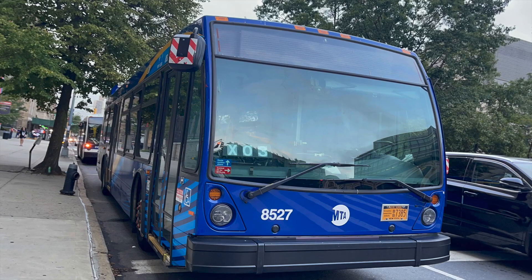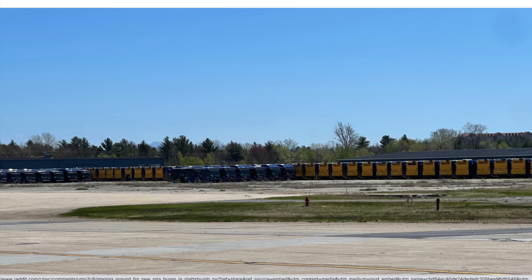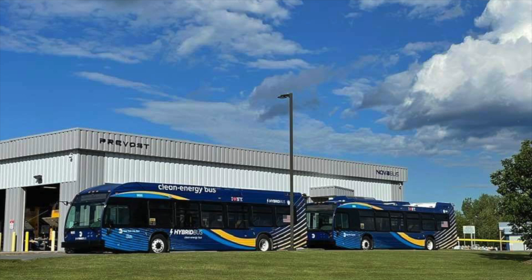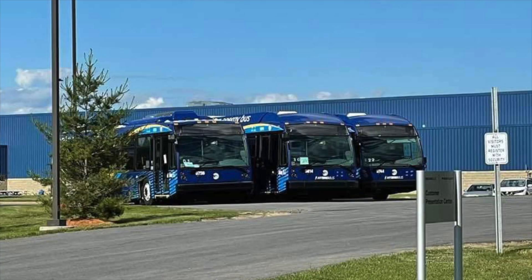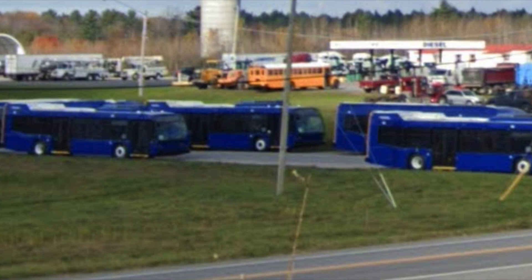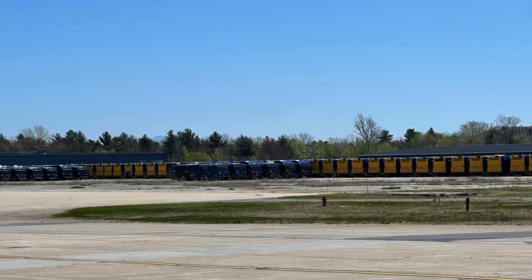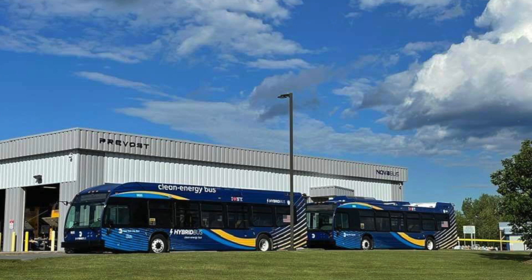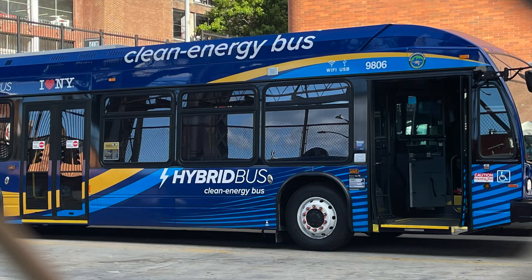Nova is delivering more promising imagery as well. On May 11th, an image was released of 14 HEVs and 27 coneheads preparing for delivery, some without paint and some with missing parts. On June 15th, images were released outside the Nova facility of coneheads and HEVs ready to be delivered — namely 3 units: 8758, 9695, and 9814. On June 22nd, another image was released of several unpainted coneheads and HEVs at a Nova plant, as well as a blurry image of 8803 being decaled. Credit to Selford Transit Graphics for that image. Though encouraging, it concerns me that some of the HEVs are still unfinished — the images mean nothing if the buses aren't delivered in a timely manner. That would mean Nova is overlooking the bigger picture.